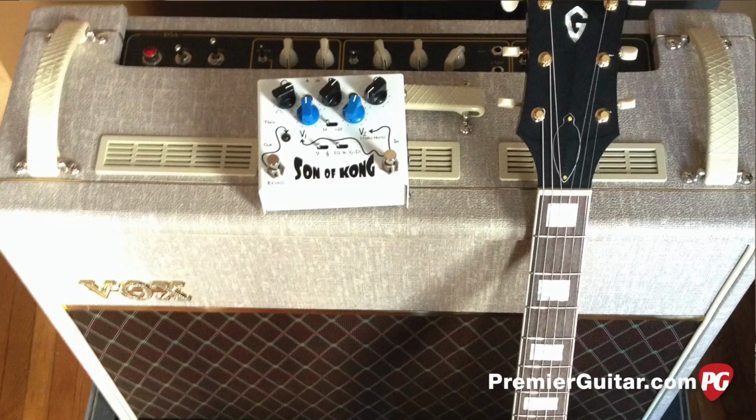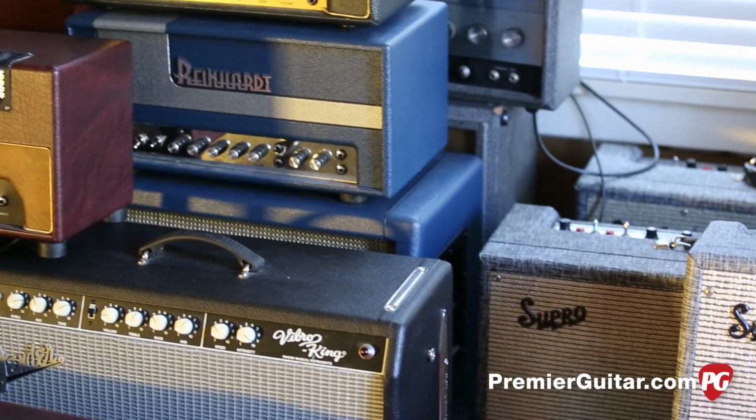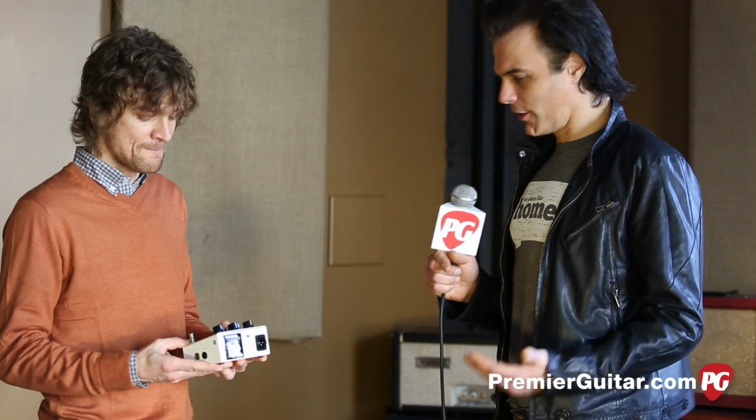Great. So on a fly-to gig, you just show up with a guitar and one pedal and back one. Yeah, and that's another cool thing about the Son Kong: you can dial in pretty much any amp. Oh, great. And it's got an XLR out, so you can record with it as well. Yeah, that's the whole reason I bought it in the first place, because it's such a great bass DI. In fact, it's almost so good you don't need an amp sound. I'm usually blending the DI and the amp sound, and with this, it's like push up the fader, and that sounds great. This is perfect. No need for an amp. But then I plugged it into my guitar and amp, and I loved it immediately.